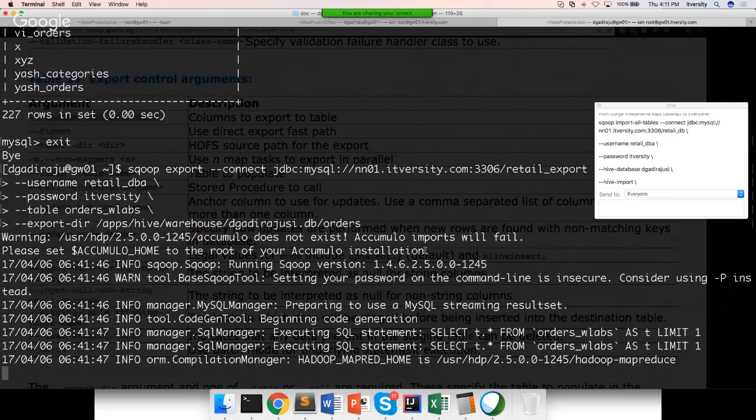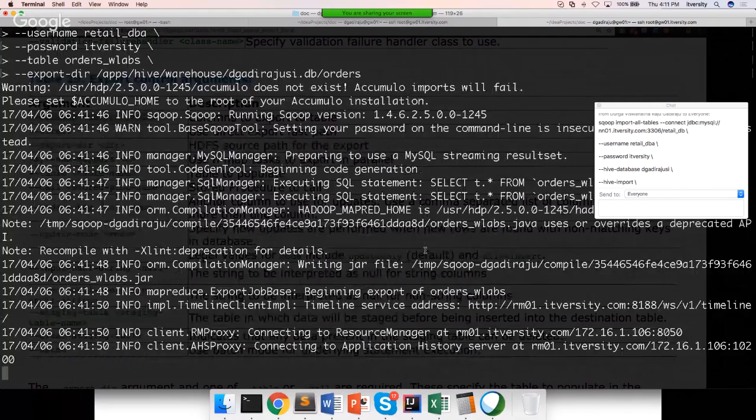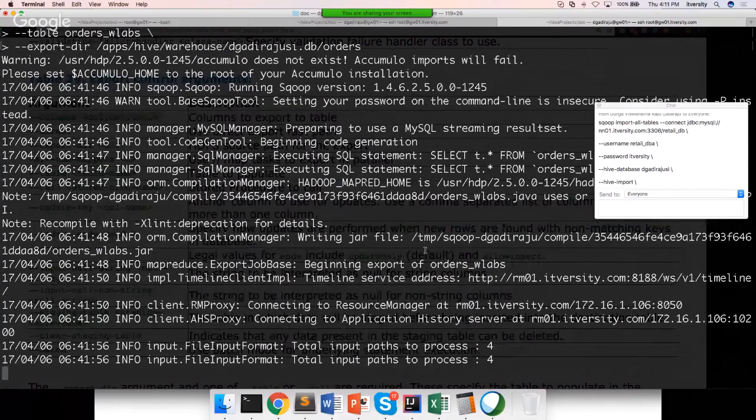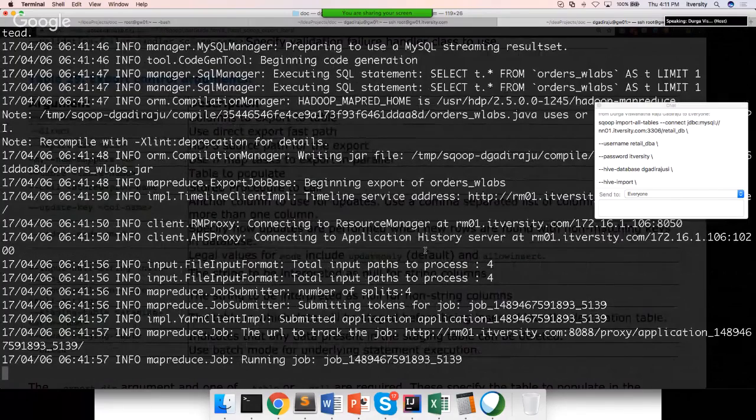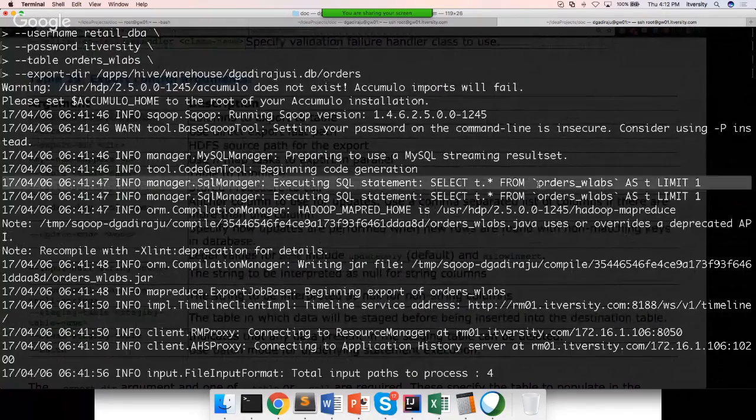So this is the simplest export command. You have to give both table as well as the export directory. Okay, and if you look at the execution lifecycle, it is being executed. Here also it is running this command select star from table name limit 1.